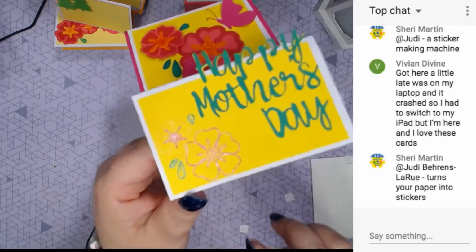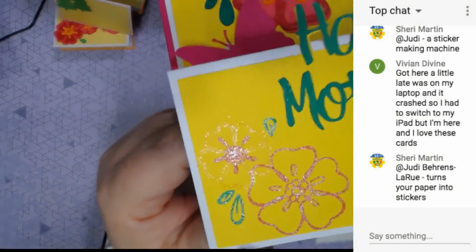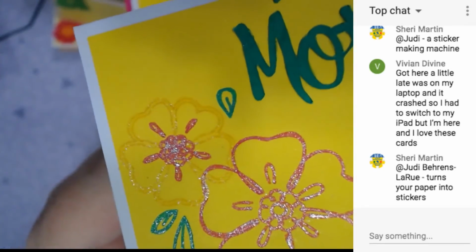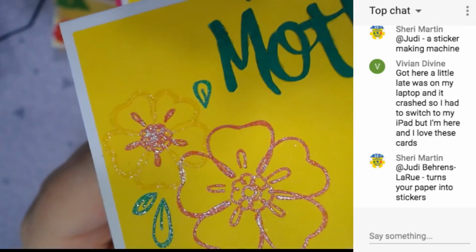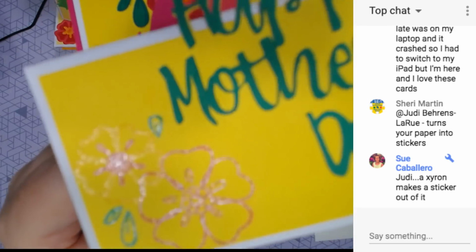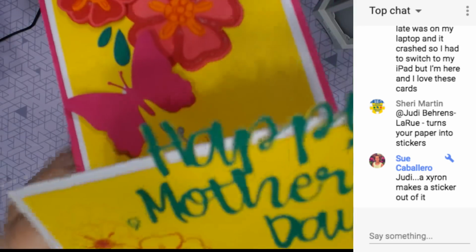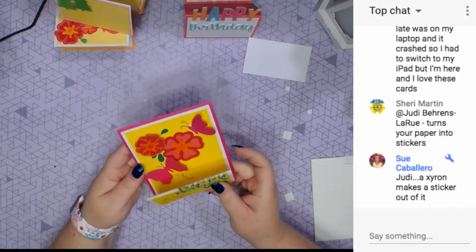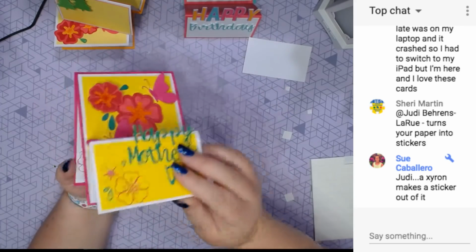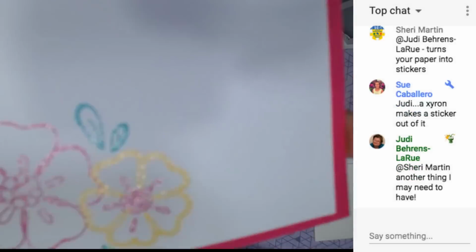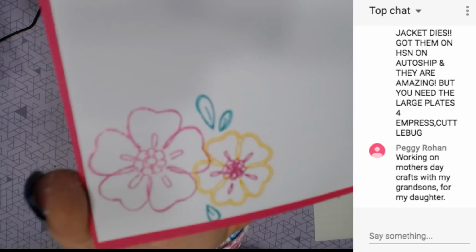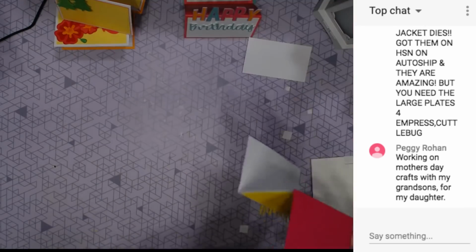And these flowers were just drawn on it by the Cricut. It's easier for me to see than it is for you to see in the video. And see, I use glitter gel pens. There is no paper for those flowers at all. It's all just drawn on there. So that's what this one looks like. And then she can open it up and see the inside, and we got some more drawing on there. Isn't that pretty? It's the glitter gel pens.